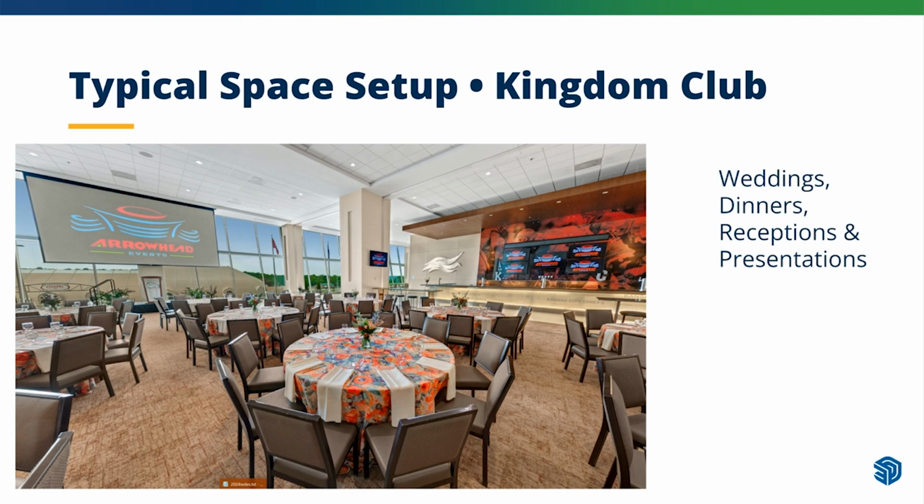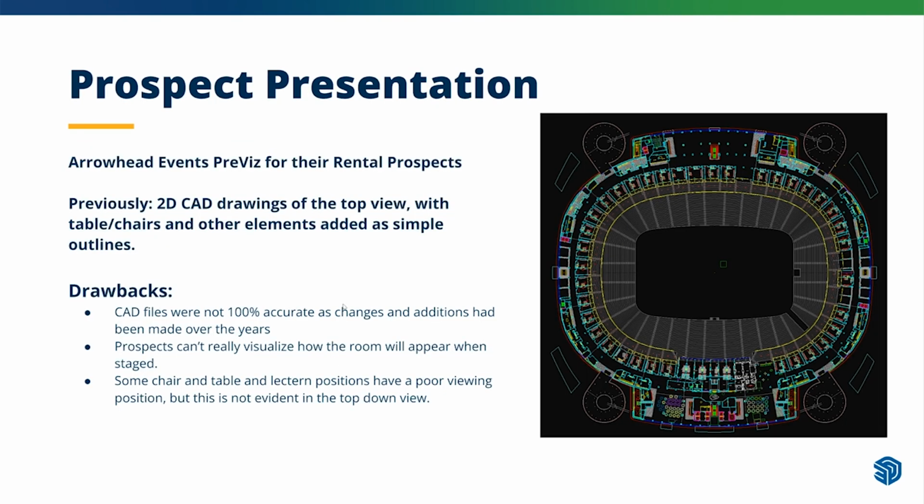So here we have rounds of 8. We have a stage with a podium, we've got a big screen, and you give people a real idea of how it's going to look. Even in perspective, you can view it from any seat in the house and see how it's going to feel. They really like that, because up till now, what they've been using are 2D CAD drawings like what you see here.